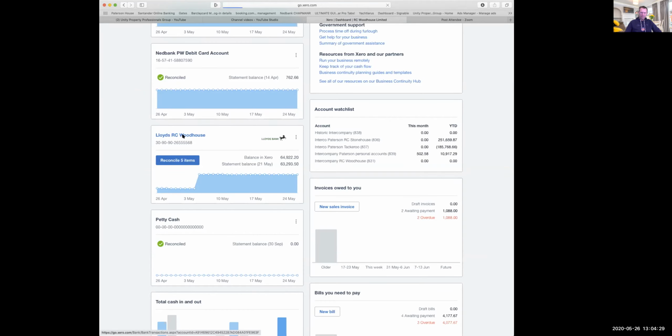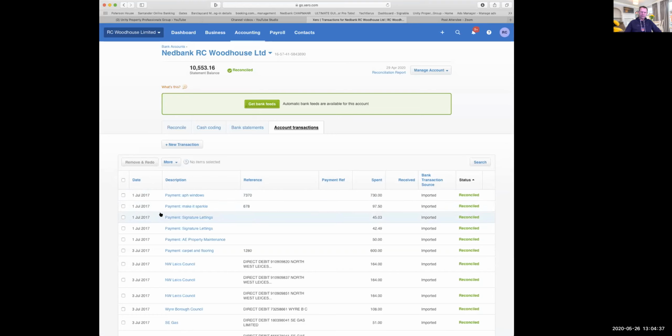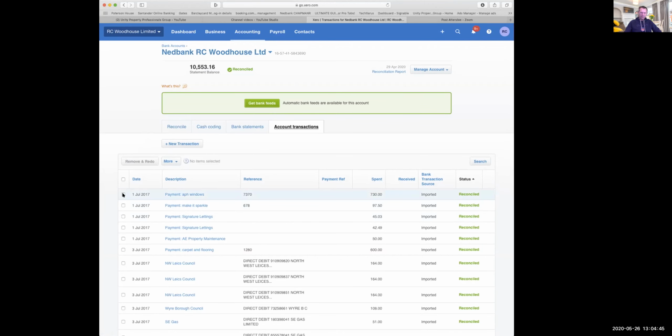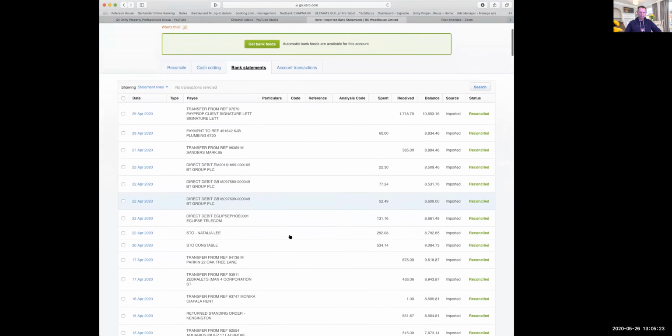So basically, you've manually imported into, I manually import all my transactions into this bank account here, because this particular bank does not have a feed. When I manually import transactions, what I then do every month is a balance check to the actual bank account, just to make sure that I'm controlling that we haven't missed any transaction. So that's the first monthly control. Immediately after importing the data, I do that control. I go into the normal internet banking, check the balance as at the end of the month, and check this balance. And if there's a problem with that, then I know that I haven't imported every single line, or I've double imported or something like that.